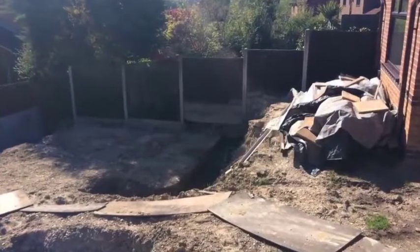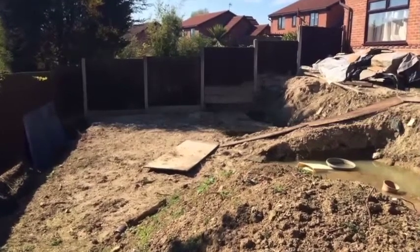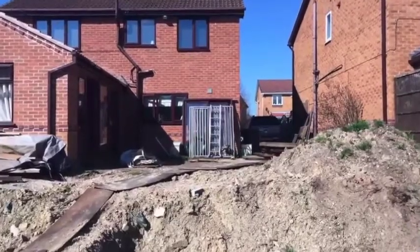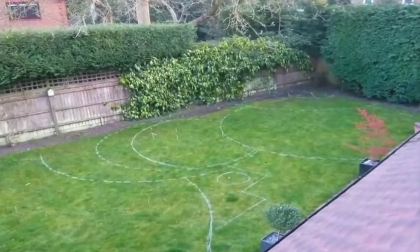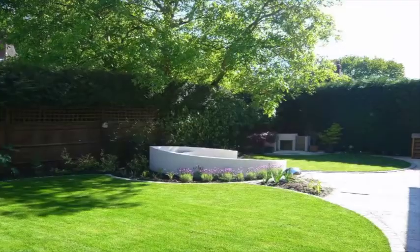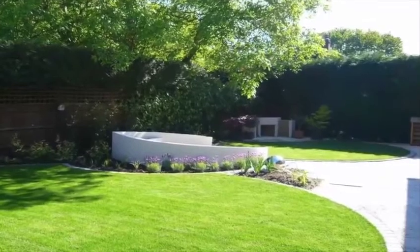Now the Garden Design Show is taking a break over August, but when we come back in September this is one of the gardens we're going to feature — a bit of a slope and levels issue to sort out, so stay tuned to see how we resolved it. And also in the next episode we'll be catching up with Nicky and Matt's garden, which you may remember from episode 15. We were hoping to bring it to you in this episode but unfortunately they've been held up with builders and rain delays. With a bit of luck we'll be able to bring you the full guided tour of how it finally turned out.